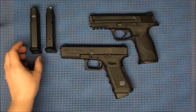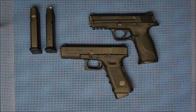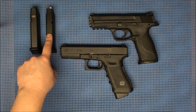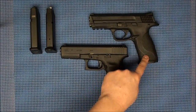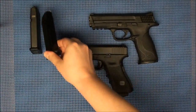One thing that's nice about Glock is you can run, like, a Glock 19 or a Glock 26, which is the 9mm. You can run a Glock 17 mag in both of those smaller pistols. You obviously can't shoot a Glock 19 or a Glock 26 magazine out of the 17 because it's too large, but that's a nice little option that you've got. So I don't know if you can run the full-size magazines inside of an M&P 9C, which is the compact version of this, subcompact version. If anyone knows that, let me know in the comments or PM me whether you can run the full-size M&P magazine in the compact version.